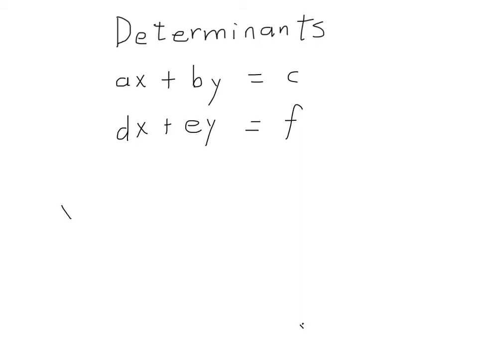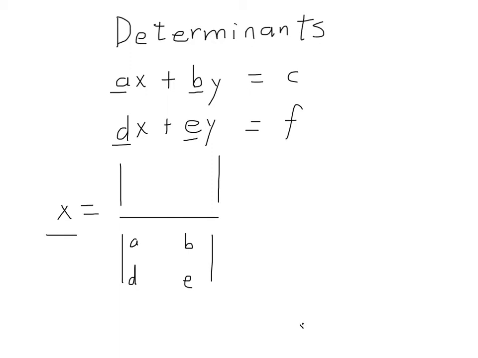So we're going to say x is equal to, and I'm going to draw something that might look a little strange on the right-hand side of this equation. These parallel lines in the numerator and the denominator are going to be where we write our determinant. Now we form our determinant in the denominator by simply using the coefficients that multiply x and multiply y in our two equations. So a, b, and d, e.